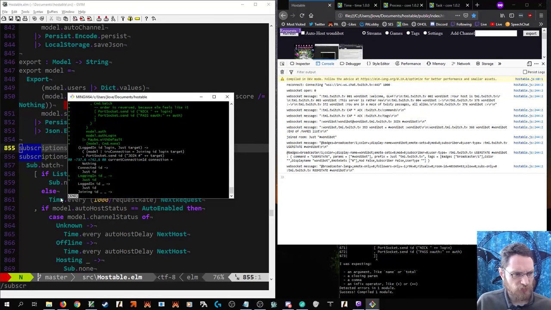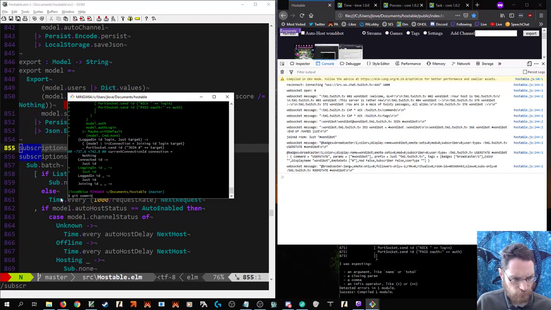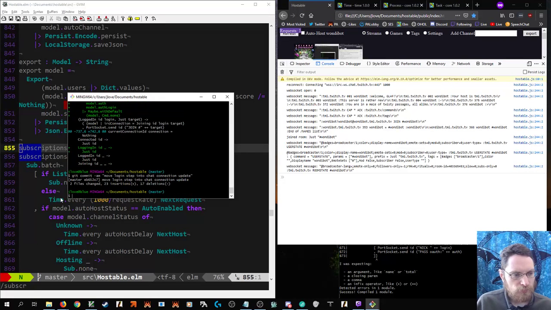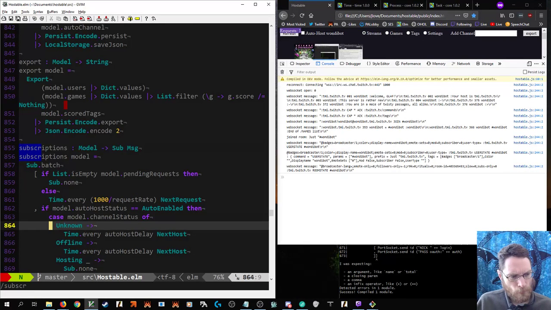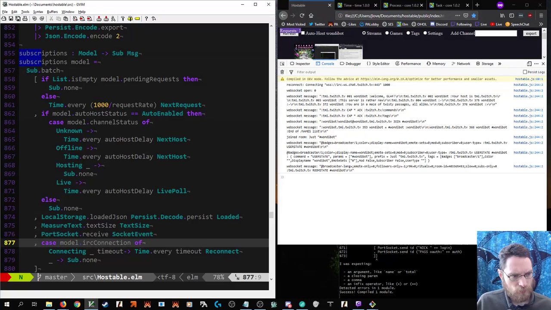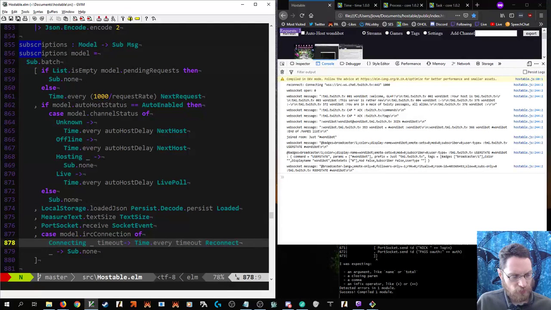Now, this is just a strict move login step into chat connection update. We say connect if we are in connecting, so that's exactly what that's for.